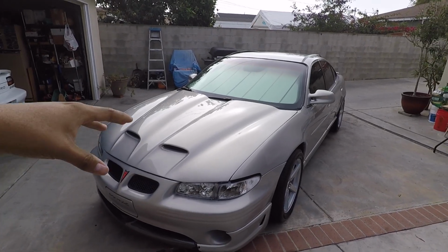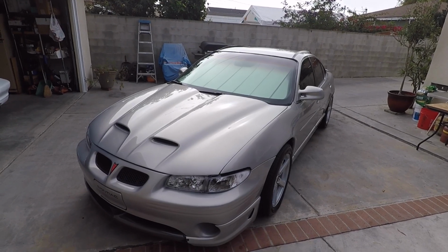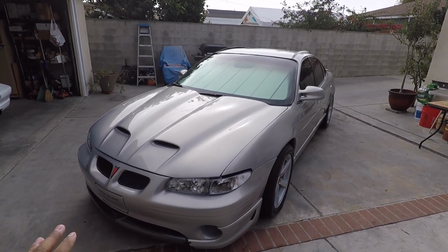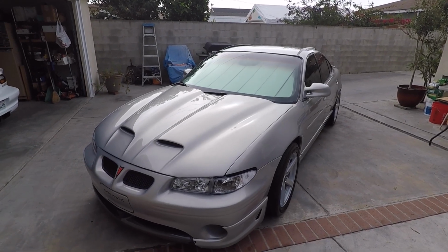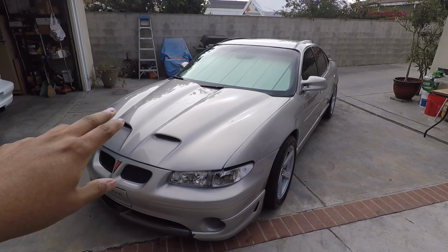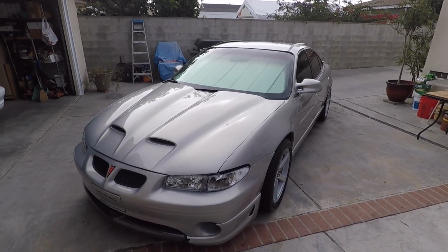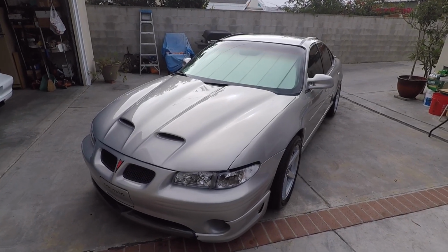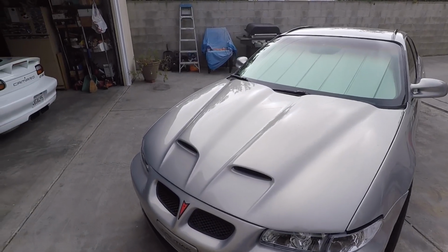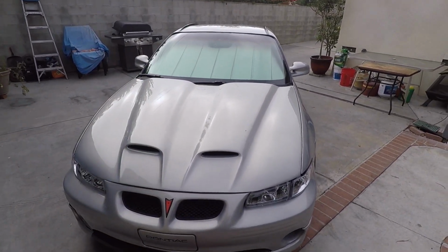What I'm going to do is wipe this down with a quick waterless wash. I really don't do waterless washes, but since it's not super dirty, I'm going to go ahead and give it a heavy dose of N914, wipe it down, and then I'm going to show you 2 ways to use DreamMaker. One is as an actual drying aid, and one on dry paint, and we'll go from there. I'm just going to demo that around the hood so you guys can see it pretty easily.